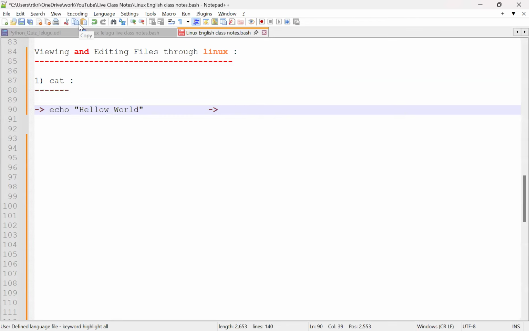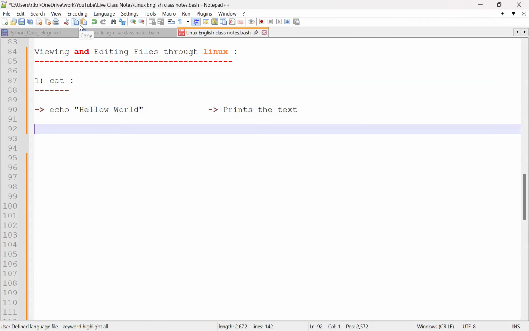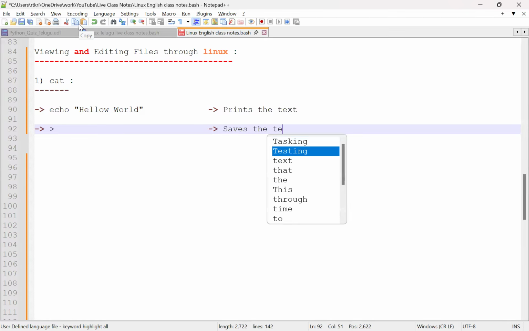The use of echo is that it prints the text. Next, this symbol, the greater than sign, will save the text into a file name.